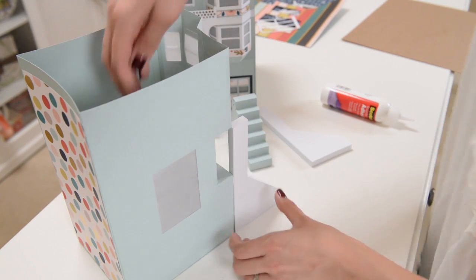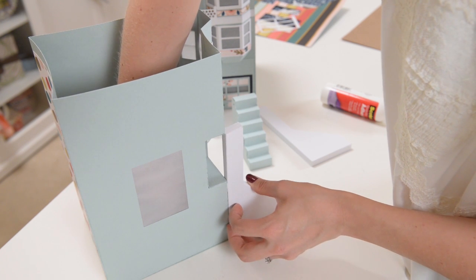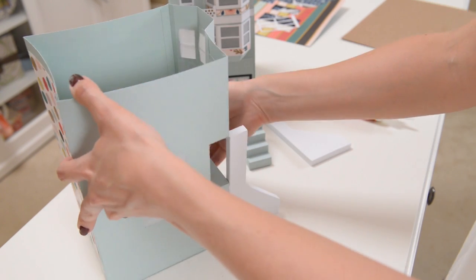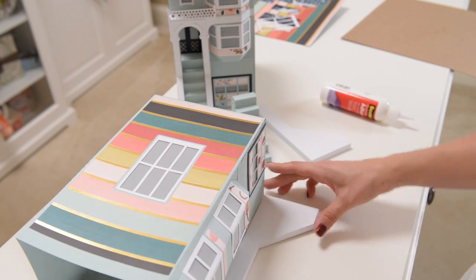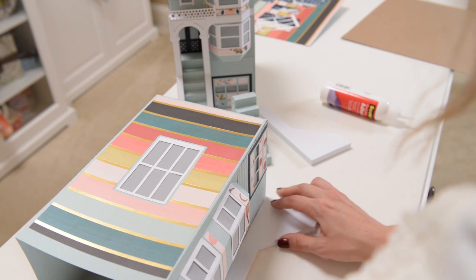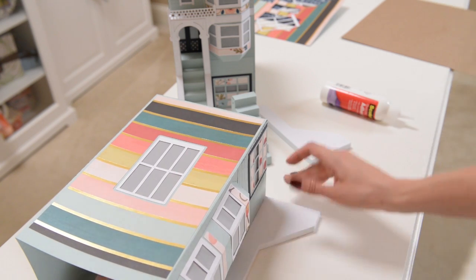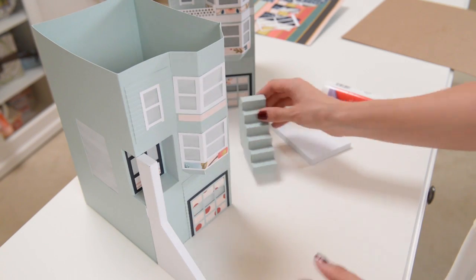And if you want, you can stick your hand inside your house and push down from the inside to help that glue really take hold. We can also carefully lay it flat on our surface and maybe push from the inside with your fingers and from the outside. We just want to make sure it's nice and straight, nice and strong, and nice and dry before we mess with it too much.